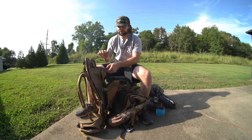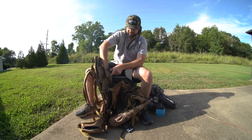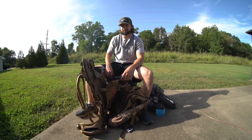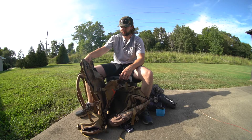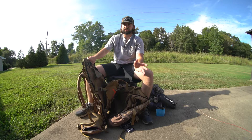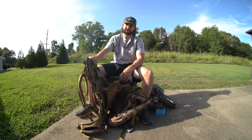I've yet to use this on an elk, so I don't have a lot of negatives to say about it. I think it's going to do the job just fine. Plenty of straps to keep everything locked down — I think that's pretty key. I've had no complaints so far and I think it's a great pack for somebody like myself that's only been elk hunting a couple of years and is looking to venture out without spending $500 to $1,000 on a pack they're going to use once a year.